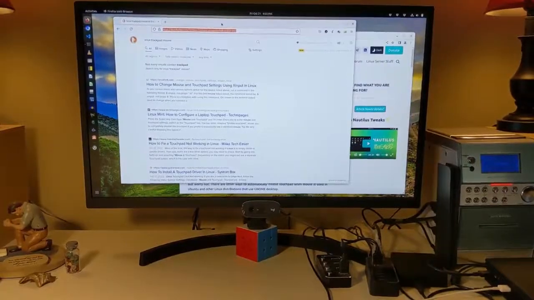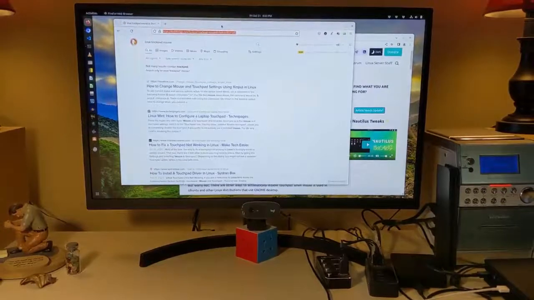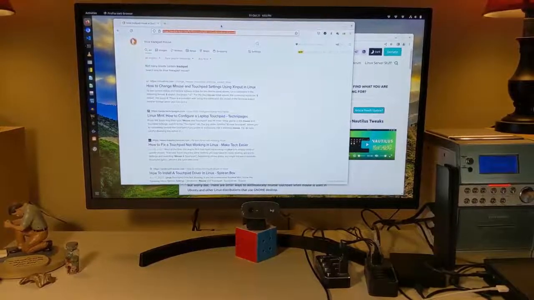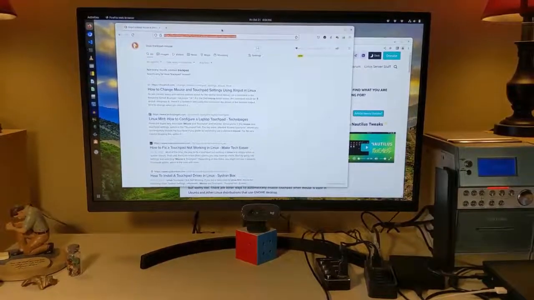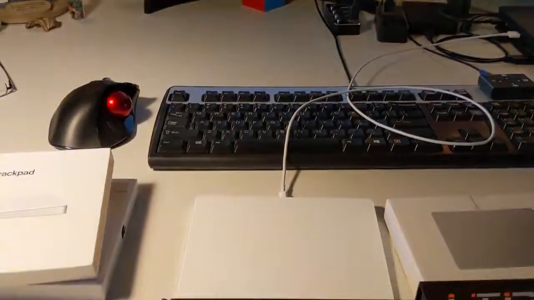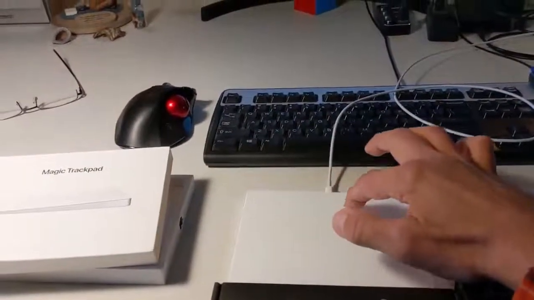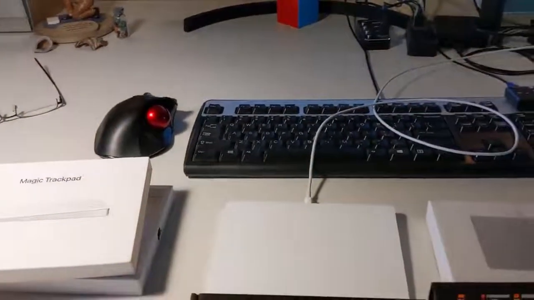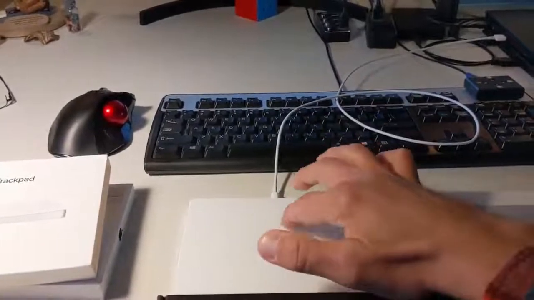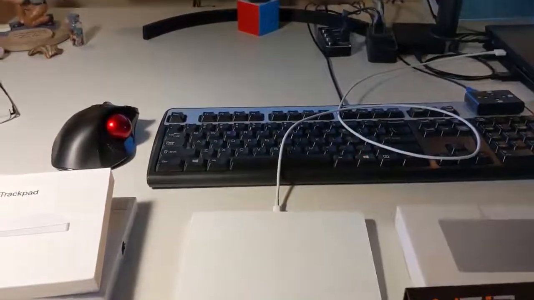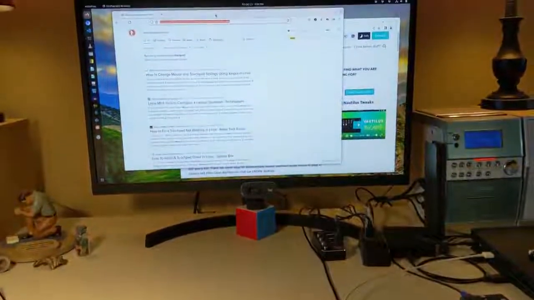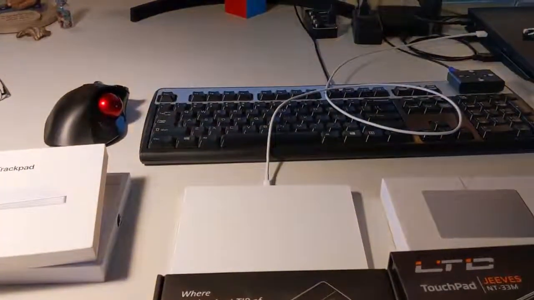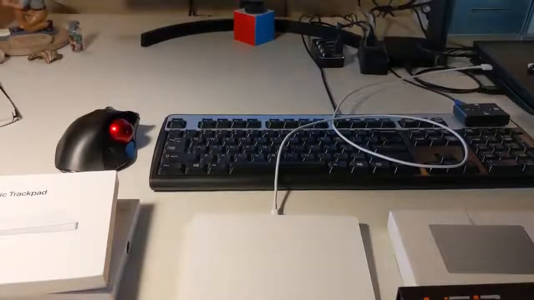This is my personal computer, and I'm running Ubuntu 22 on it. Whereas my work computer, I'm running Ubuntu 20, and it does not work with this trackpad at all. Like, if I click it like this, like physically click it, then it actually does register the clicks, but it doesn't move the mouse, it doesn't scroll, it doesn't zoom, it doesn't anything. And I've tried it with Bluetooth and plugged in directly.